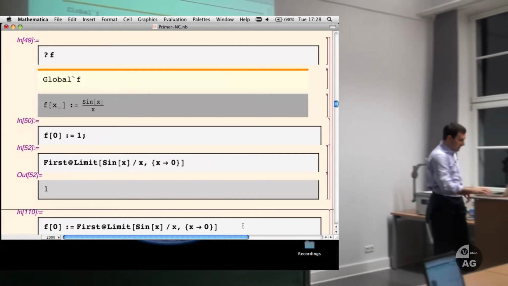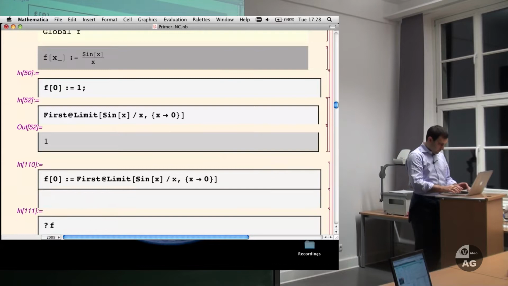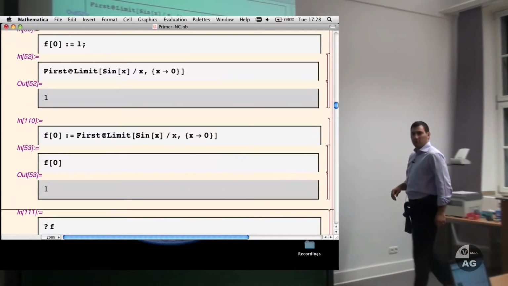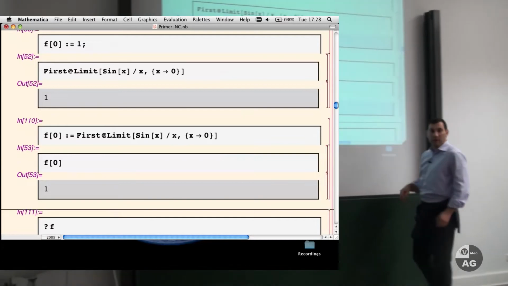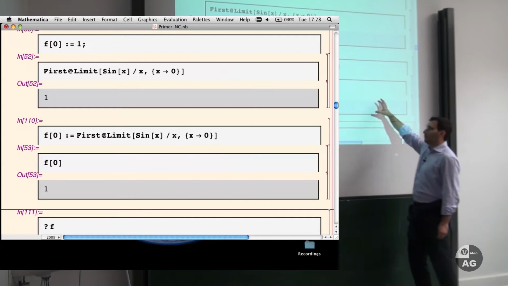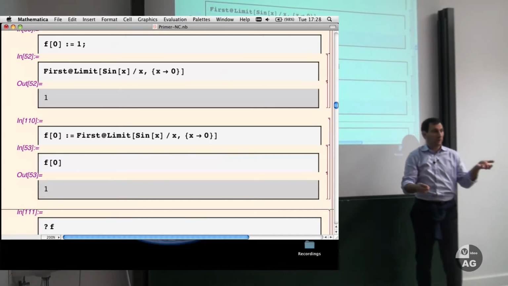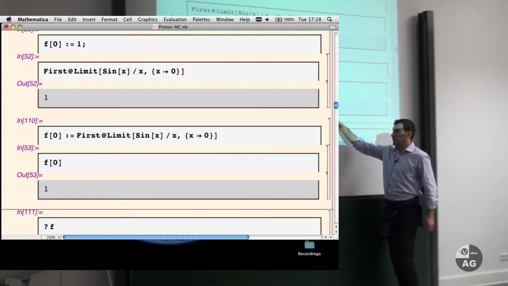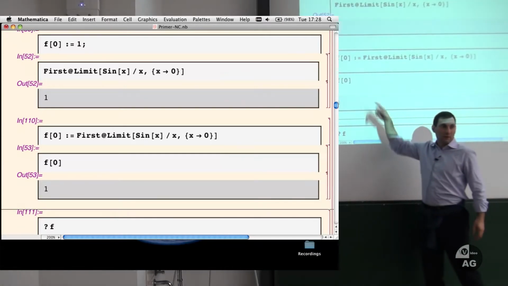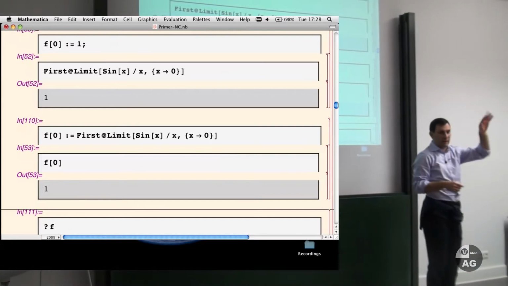So now that we have defined f of 0 like this, let's see what f of 0 is. Actually, your comment didn't apply. So what was his worry? He said, we have defined f of x first and then f of 0 later. So now that I call f of 0, this 0 will be matched by the general pattern, x underscore.